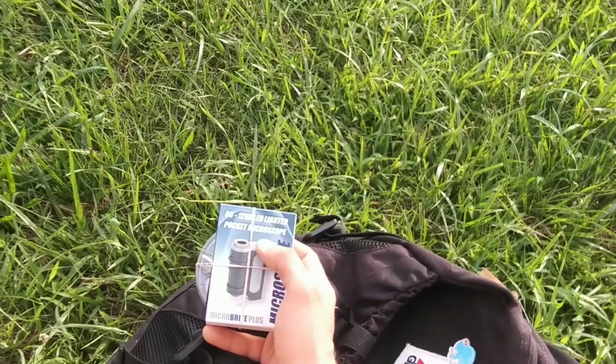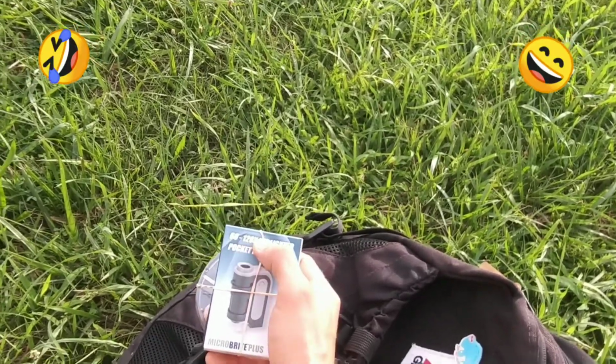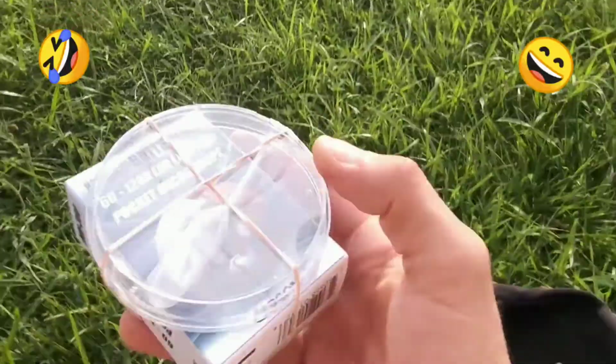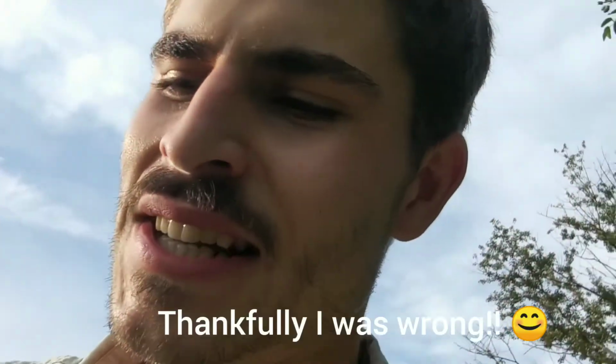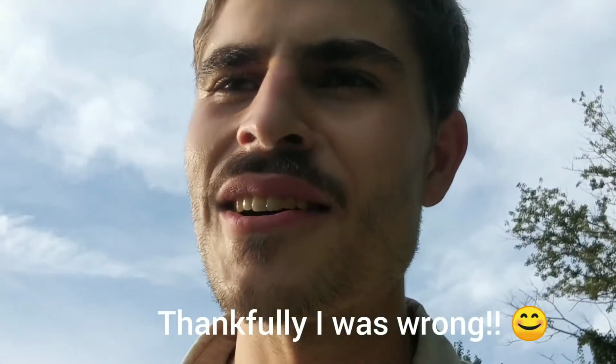This was like 20 bucks online. It's just a little mini microscope. And this is left over from summer school. And so we're gonna go see, I was doing some research. I don't think that my magnification, 60 to 120 times, is powerful enough to see microbes. I'm a biology student along with the meditation stuff. But we're gonna give it a shot, so let's give it a try.